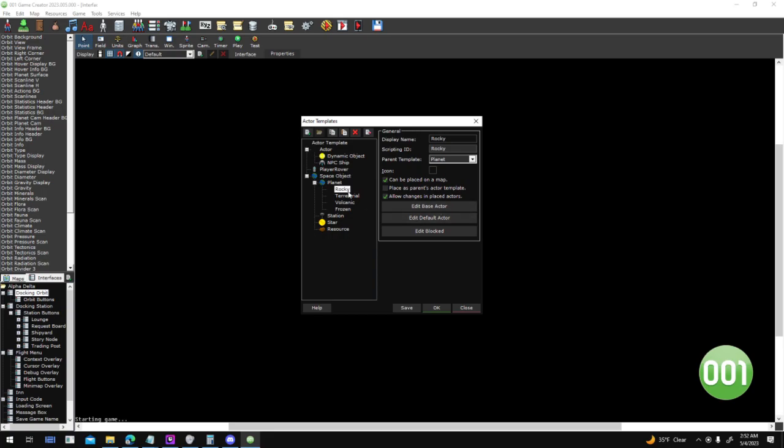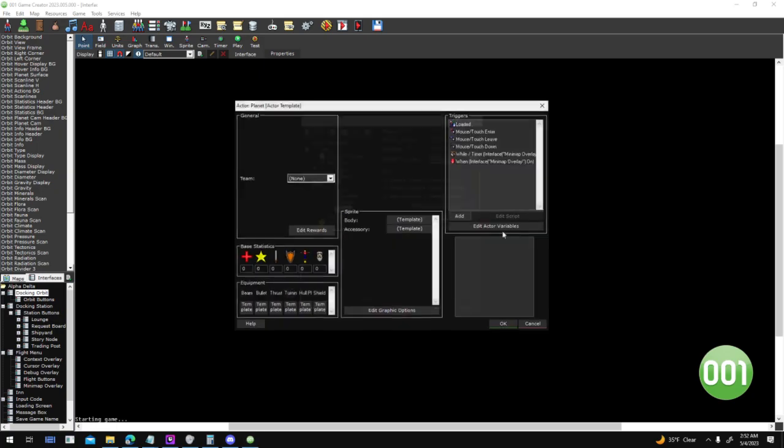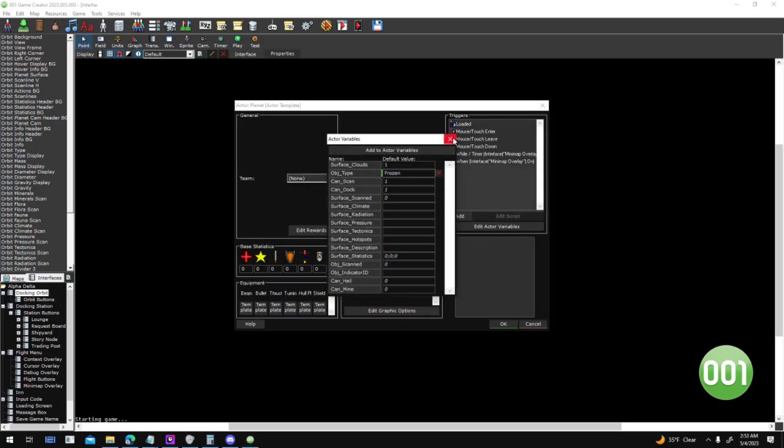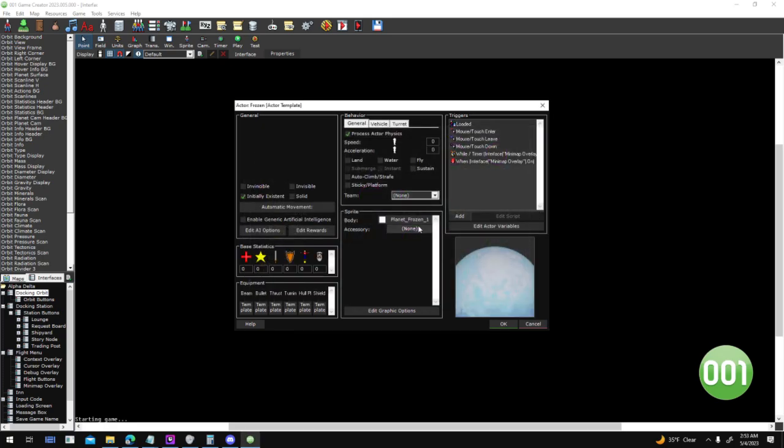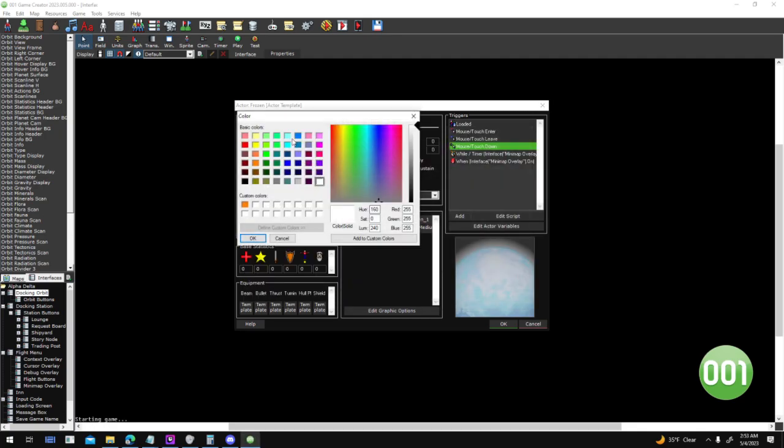Now, we don't always want clouds on rocky planets, because there are barren rocky planets. So we could actually make subcategories of these. A barren planet would be a rocky planet that's barren. You'd have a rocky planet with an atmosphere. Or we could do a terrestrial planet that's barren, or a terrestrial planet with an atmosphere, and a terrestrial planet that's been stripped of its atmosphere. But by default, I'll have the terrestrials with clouds turned on. Same thing for frozen planets. We want the clouds turned on for all, well, most frozen planets. And then everything else is set the way we want them. Our default actor, we want to look like an ice planet, a frozen planet. And we also want to give it this cool light blue atmosphere.